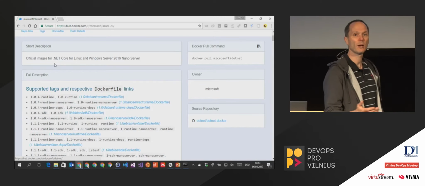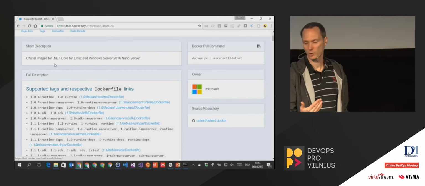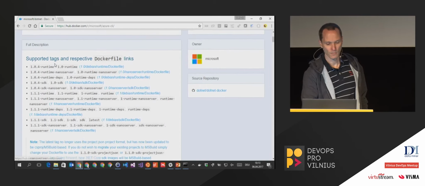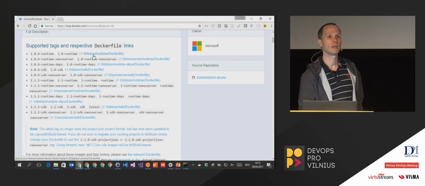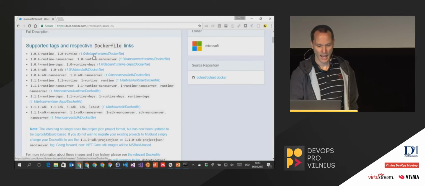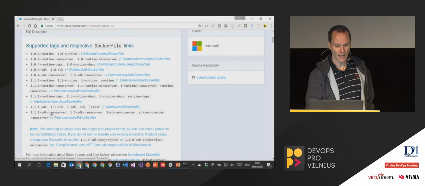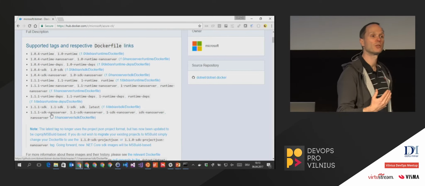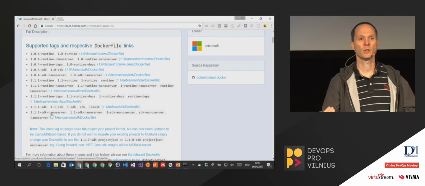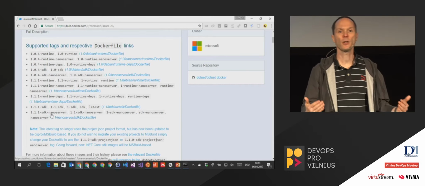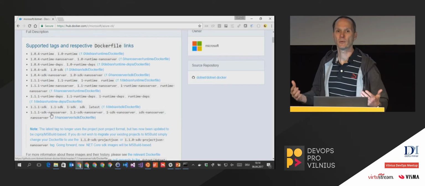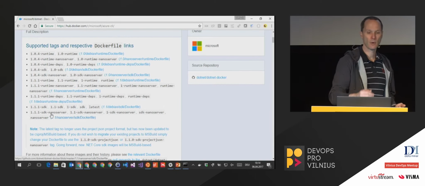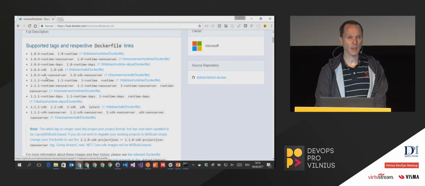If you are a .NET developer like I am and you are running .NET Core, Microsoft provides you with ready-made images either for, you see it here, Debian, so that's Linux containers. And if you take a closer look, you will see down here, for instance, that they also provide Windows on Windows containers. So if you want to run your .NET Core application on a Windows server, and you want to run it in a containerized fashion, no problem. You can take the ready-made container from Microsoft and base your application on that one.